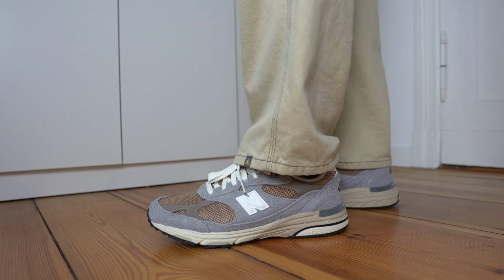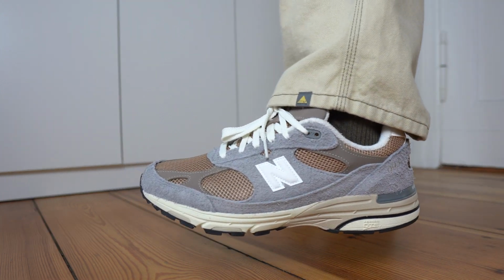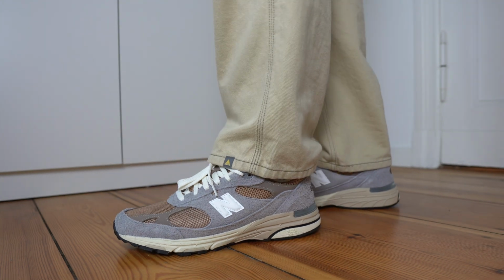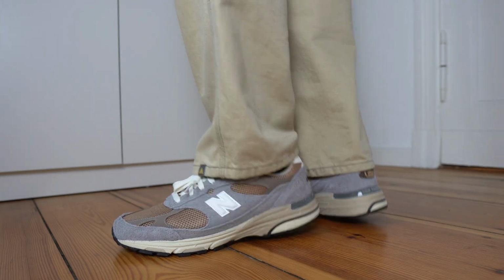What I really like about this shoe is the combination of stability and comfort. The cushioning might not be as soft as, for example, the 990 V6, but I don't think that is something you will really miss on this shoe. This is the type of pair that I think you can just wear all day, every day pretty much, and you'll never really get tired of wearing it. Your feet are going to be just fine. Big fan of the 993s.